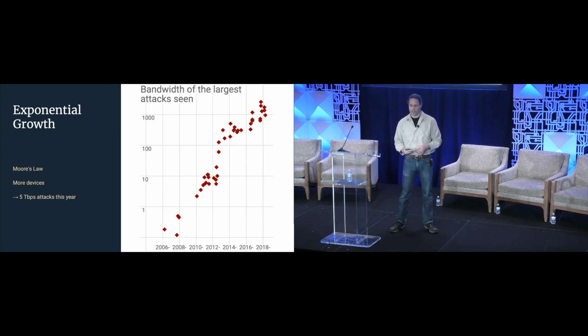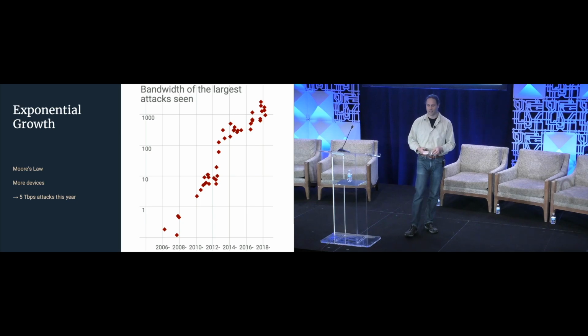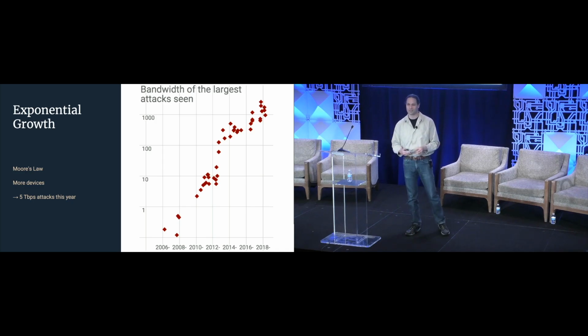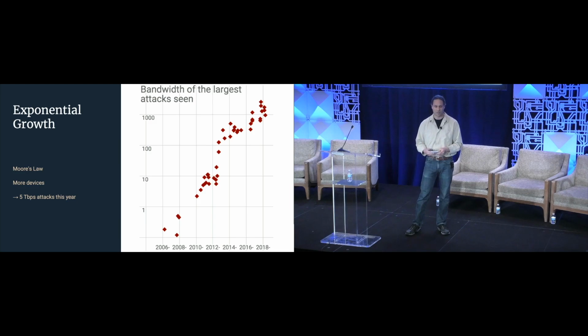In terms of what we're seeing for growth, here's an example. I've been watching this for over 10 years. So I put this on a log scale because any other way it just blows up too fast and you can't see anything. But you'll see that this is going up pretty quickly even on a log scale. So think of this as exponential growth. That shouldn't surprise anyone. If you've heard of Moore's law, computers tend to get exponentially better over time. That applies to everything related to computers.